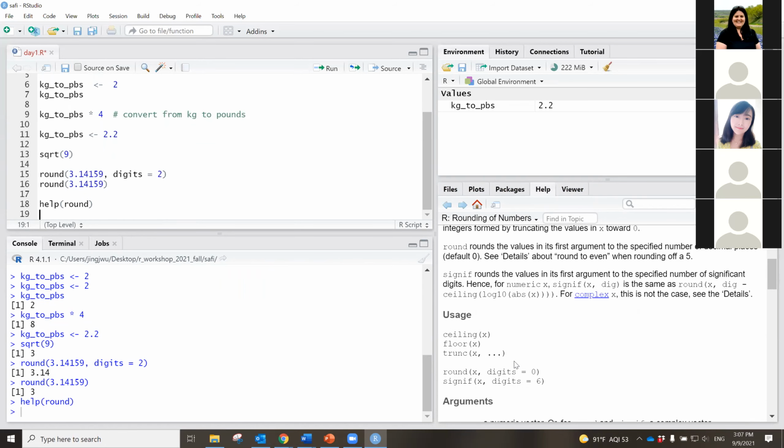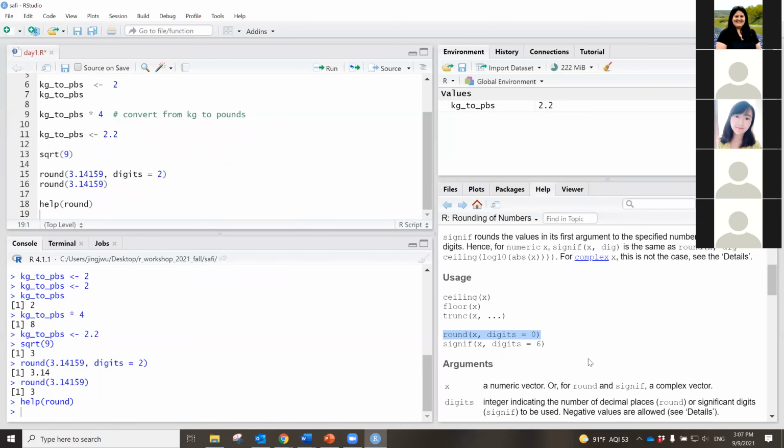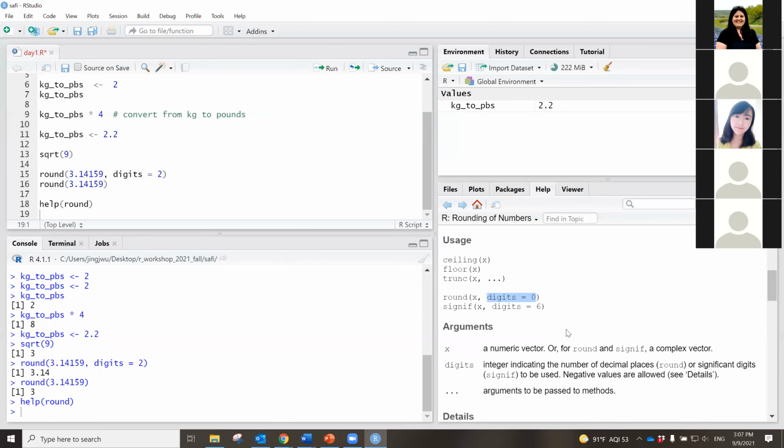So here we can see the function round. It has two arguments, the number we want to round up and the digits. By default, it's 0. Here we can see the arguments come in certain orders.